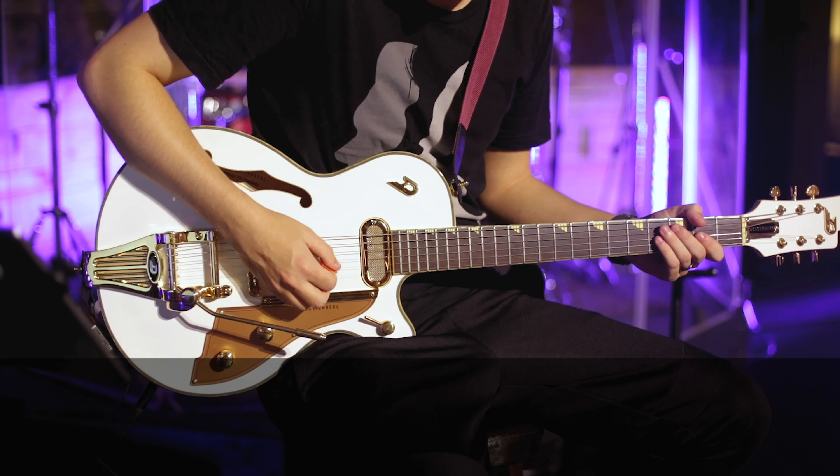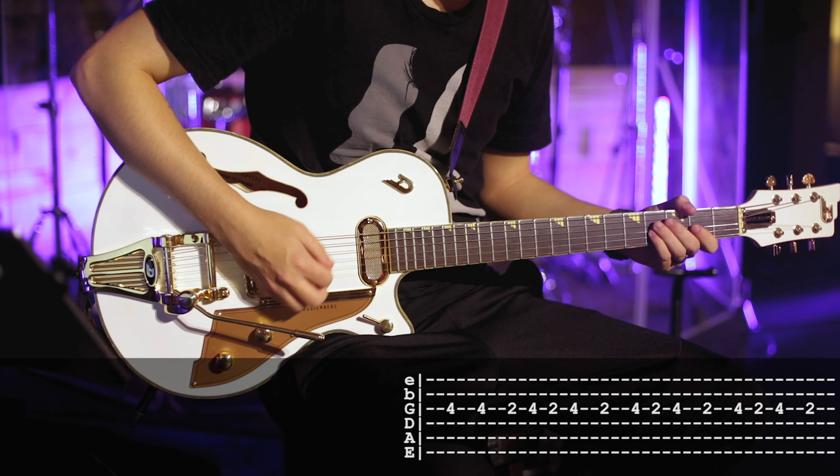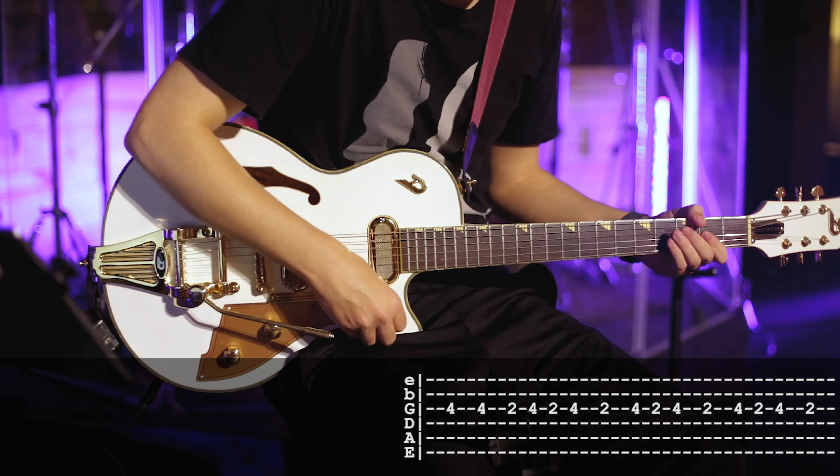So let me walk you through what I'm doing tone wise. I'm using a Kemper profiler today, so I'm jumping through a couple of different patches throughout the song. What I'm deeming the lead tone — my dirtiest tone throughout the song — really thick overdrive, good amount of breakup, a lot of grit.